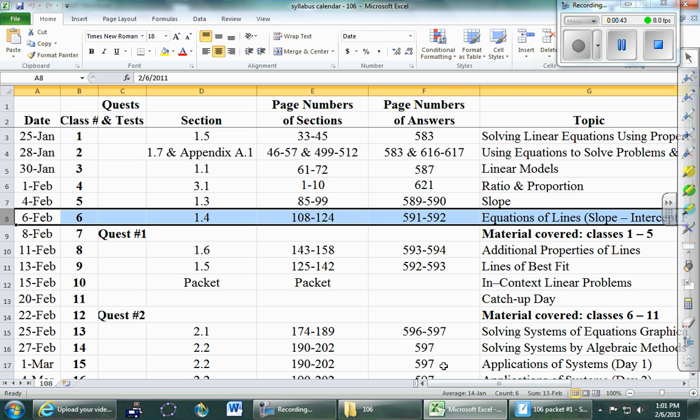Right over here. Okay, so there are no resources that you're going to be allowed to use on the quest, no cheat sheet or index card or any of that, so make sure that you have in your memory any kind of formulas that you'll need to use. Another question was about the calculators. Yes, you can use your calculator for the entire quest. If the only calculator you have is on your cell phone, I'm going to lend you a calculator on Friday because I don't want you to use your cell phone. Katrina? I'm probably going to want to loan you a calculator. Yeah, same thing.